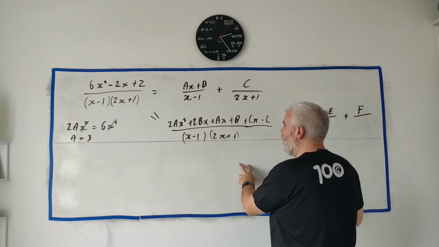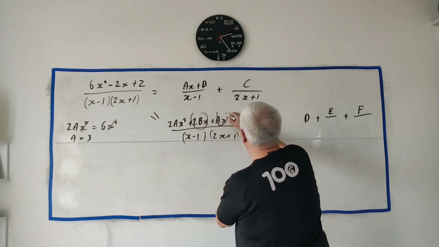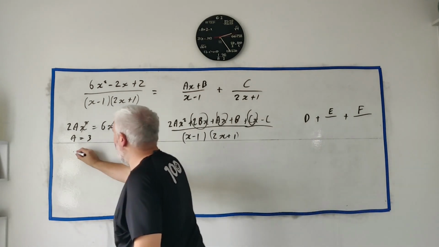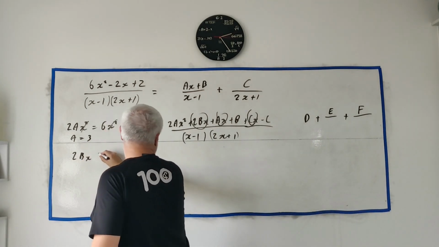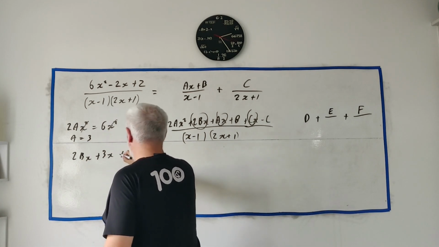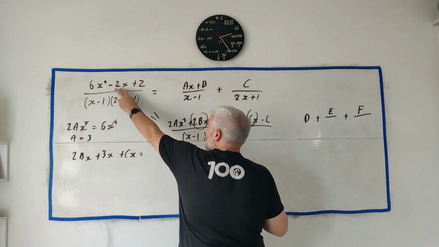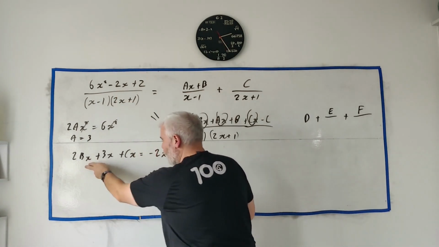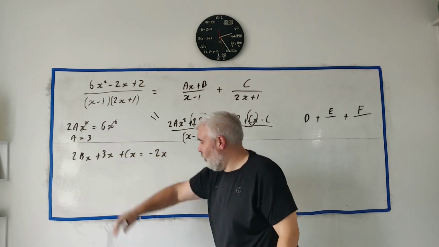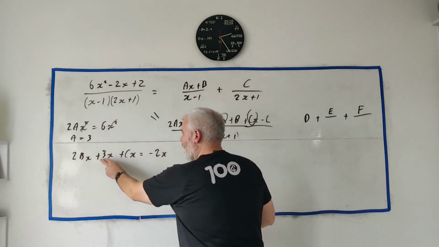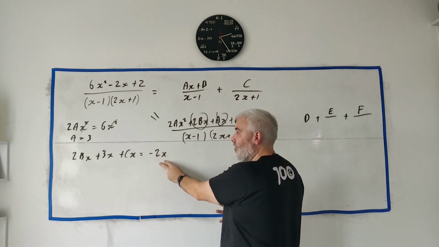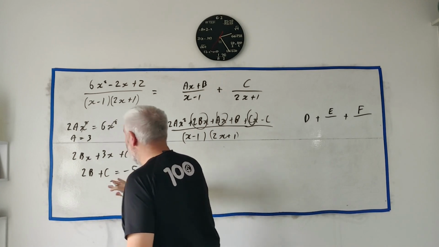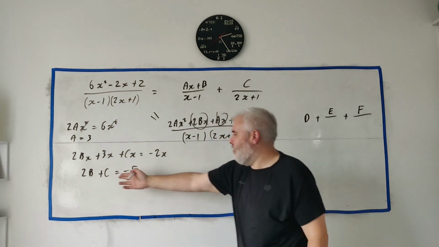Okay, let's equate all the x's now. Here's an x, here's an x, and here's an x. Except remember A is 3 now. So we get 2Bx plus 3x plus Cx is equal to all the x's over here, that's minus 2x. Sorry, I said I wasn't going to write the x's, but we'll cancel all these x's across. And while we're at it, we'll bring this 3x over, to get minus 5x. So we get 2B plus C is equal to minus 5. Can't do anything more there. There's infinite answers.